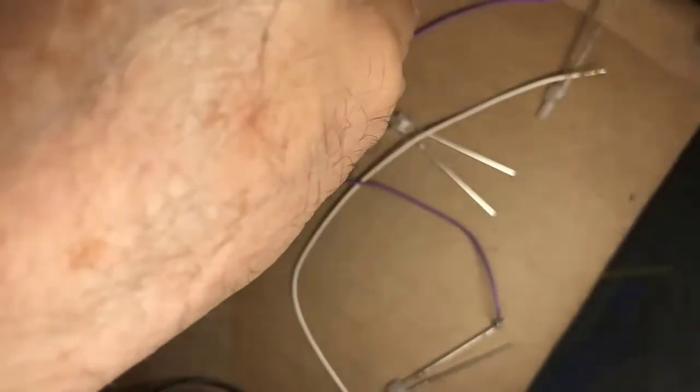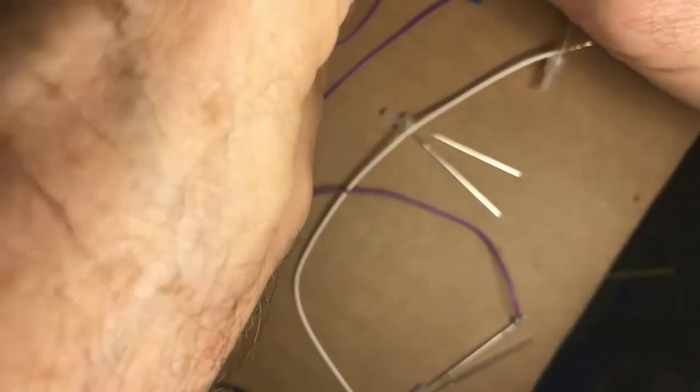A heat shrink gun does cost some money. And we're notorious about spending money on buying a new locomotive rather than tools.